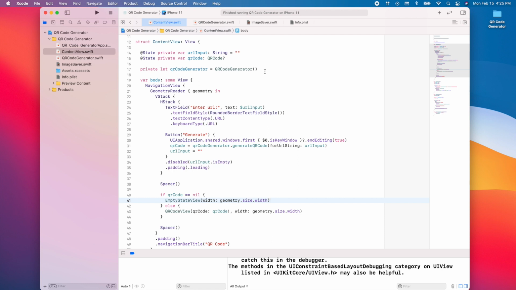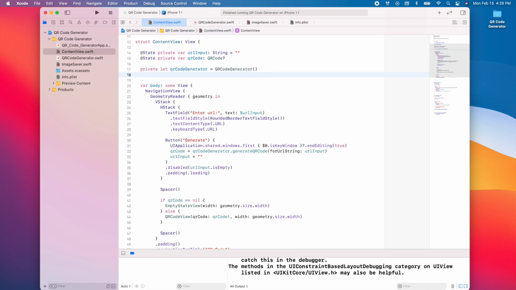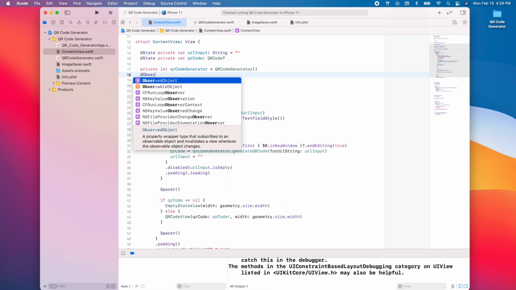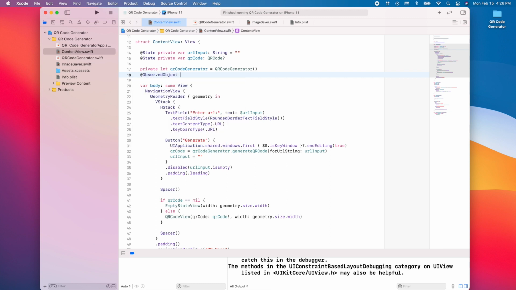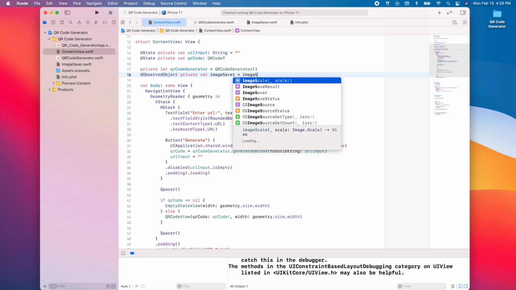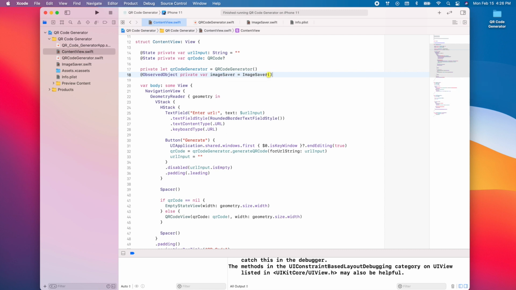Let's first add the image saver property to our content view. Now, since we're going to be observing the result of the saving, we will define our image saver as an observed object. So add observed object private var image saver, and this will be an image saver.